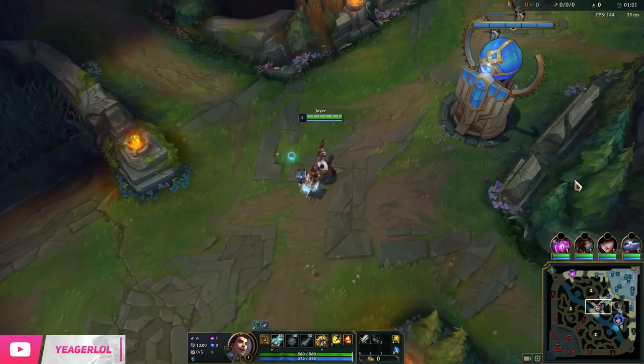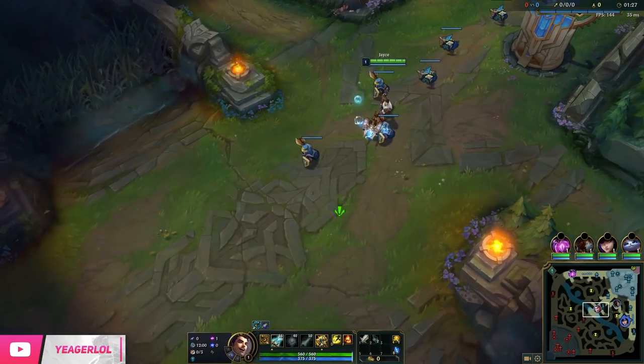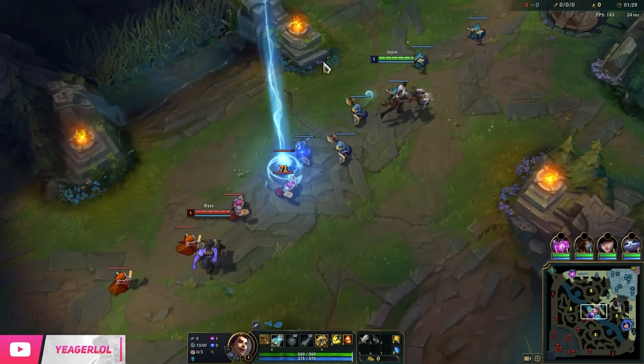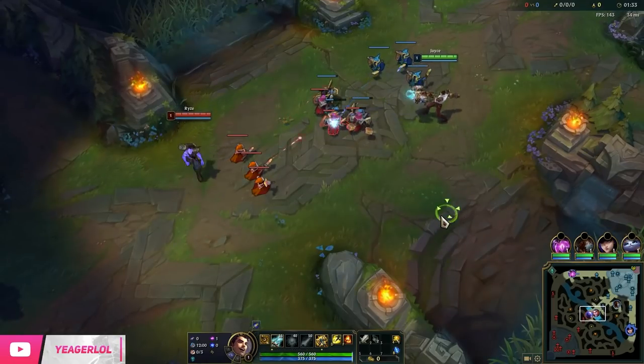Hey guys, welcome back. We are playing Jayce today. It is a transforming type champ, meaning that every single time you use your ultimate, you're switching between a melee and a range form. And when you do that, you also get access to 3 new basic abilities.